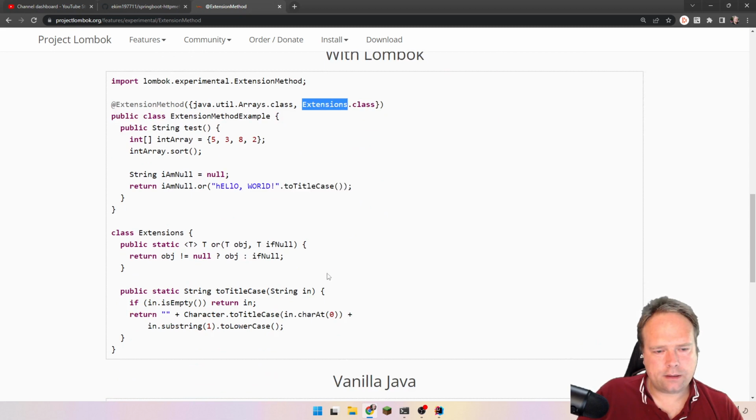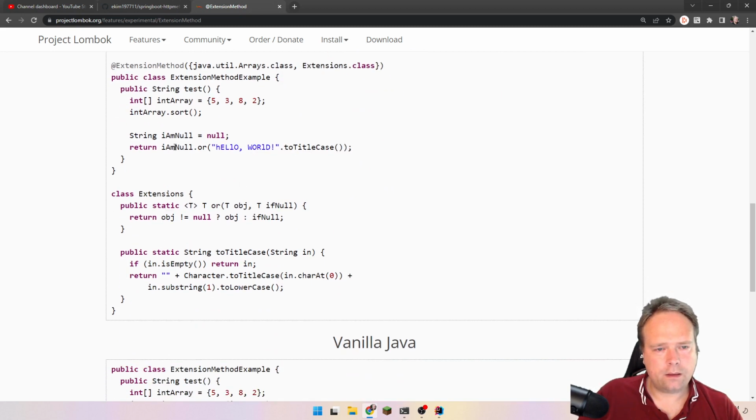Extension class. Public static string, an input string right here, and there's an input string also there, where we have, okay, toTitle. So that is actually itself that we get right there.